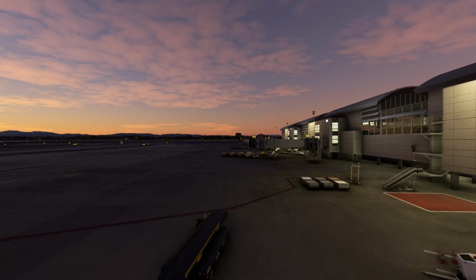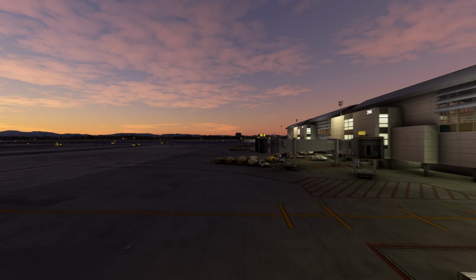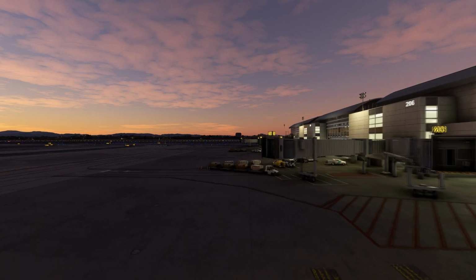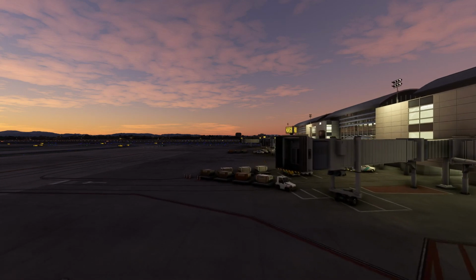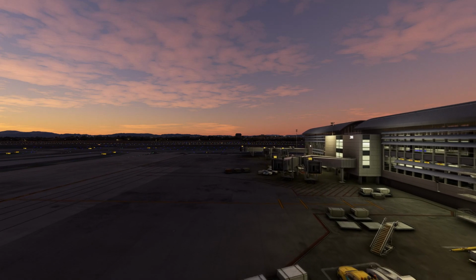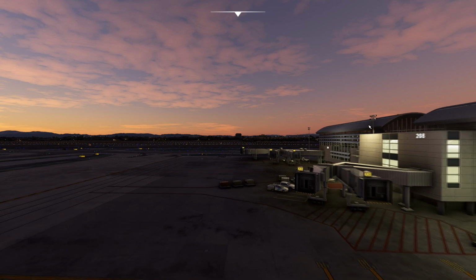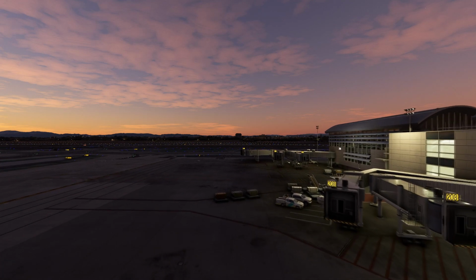So here we are passing on the outside western end of that satellite. Just have a look at some of the stands and the lighting, and as you can see, it's great. Happy to say it's not an Asobo globe in existence. Everything's lit by the proper light source. Just wonderful. Very nice.